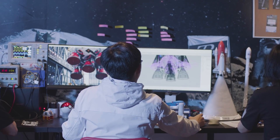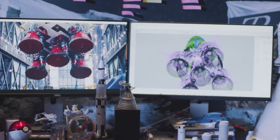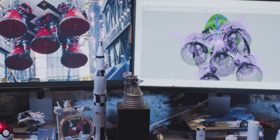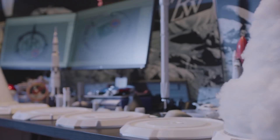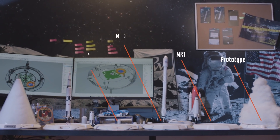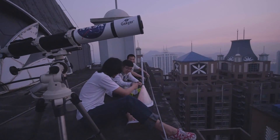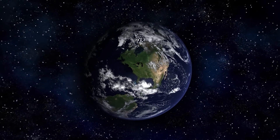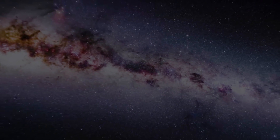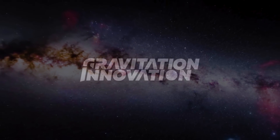Every detail has been painstakingly recreated from the original designs with the utmost care and masterful craftsmanship. Numerous upgrades of software, technique, hardware, and structure were necessary to provide the best user experience possible. Plume is the culmination of our collective childhood dream about rushing out of the atmosphere and sharing that vision with the world. Please give your support and allow Plume to ignite your everyday curiosity for spaceflight.